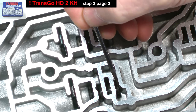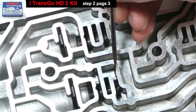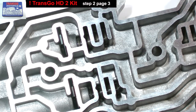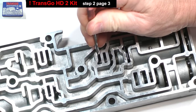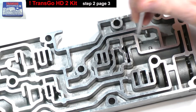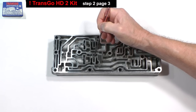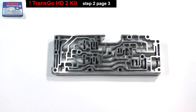Notice how it snaps back. The fourth accumulator valve does too. The second accumulator is free also. If any of them are stuck and refuse to snap back, you will need to remove these clips, the accumulator valve, and a small spring between them. I'll demonstrate how to do this when I get to the second accumulator assembly.